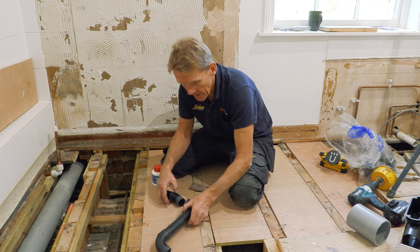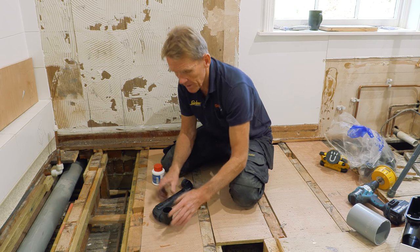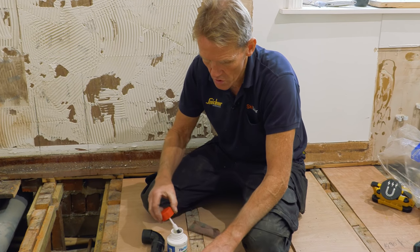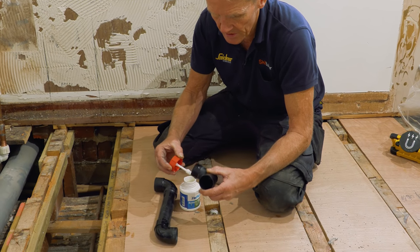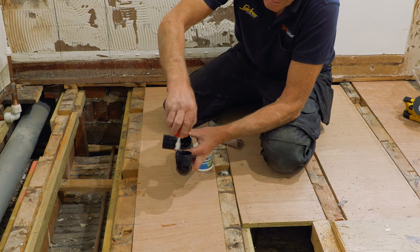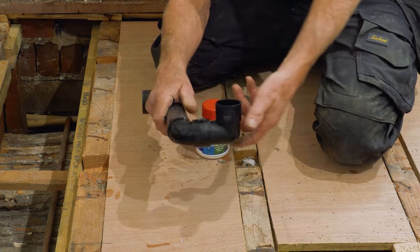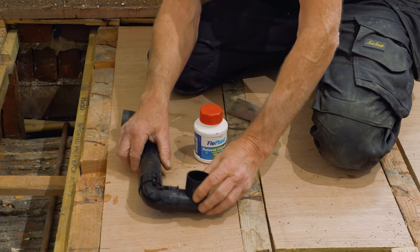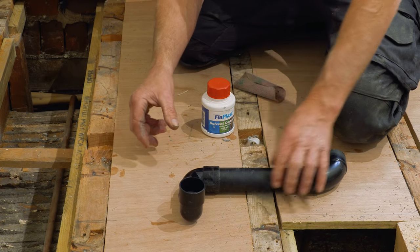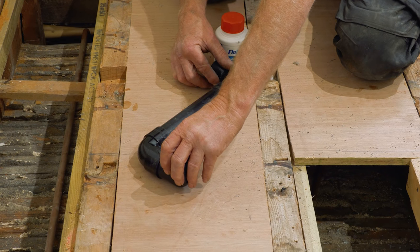We're now ready. Now I've got to think about this because I need that to go there. And as I say, if you make a mistake with this, you don't get a second chance at it. So we stick a bit of this on, and as I say, it's not glue, but it helps if you just put a nice bit on there, all the way around, and a nice bit on there, all the way around. And then you put that into there, and you don't just leave it like that. You give it a little twist both ways. And if you twist it, you'll find you've got a few seconds to be able to twist it, and then it'll twist no more. So that will be fine. That's got to set in position.